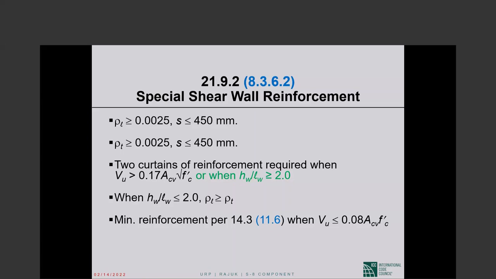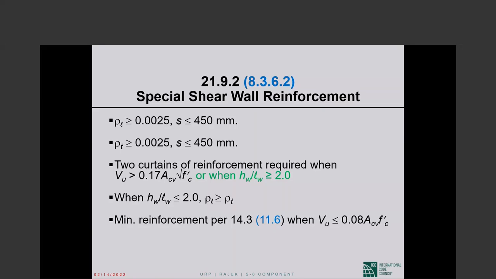The remainder of the shear wall length, we provide the horizontal as well as the vertical shear reinforcement. Okay. The concentrated flexural reinforcement at the ends is confined. We have hoops around them. The rest of the way, if it is a thin wall, we have one layer of horizontal and vertical distributed reinforcement. If it is a thicker wall, we have two layers of distributed horizontal and vertical shear reinforcement.